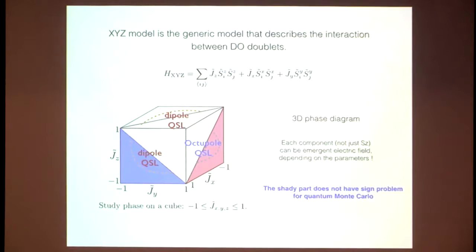The reason is, as I said, this Sy component is an octupolar degree of freedom. It has different properties under the crystal field and lattice symmetry transformations. So it's a distinct type of symmetry enriched U1 quantum spin liquid. It's very different from the U1 quantum spin liquids on this surface and this surface.